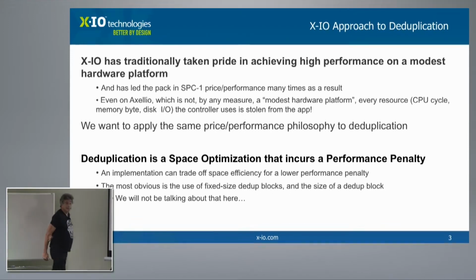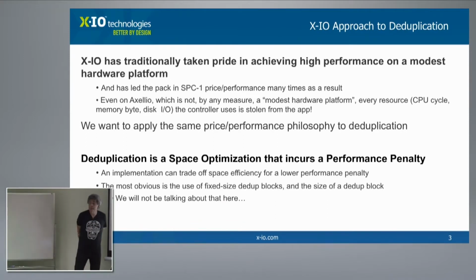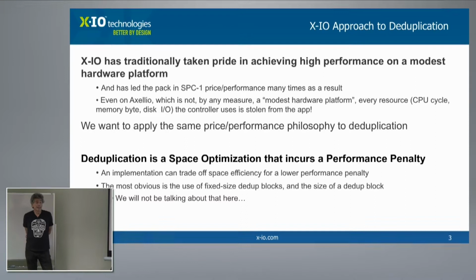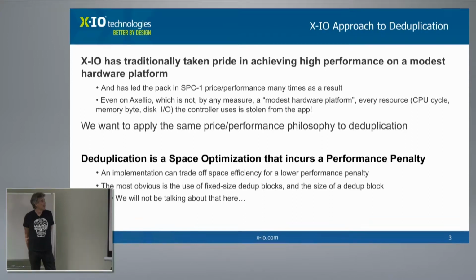So that when you edit a verb tense in a Word document, the dedupe copy doesn't only contain the new copy of that word, it contains however much of the Word document actually changed, which is most of it, the way, unfortunately, Word structures its objects. All right? And the other thing is that the size of a dedupe block is the most obvious space constraint. The finer grain you make that block, the more duplicates you catch and the more work you do. And that's why a lot of people are implementing 32K and 64K dedupe blocks in their implementations.